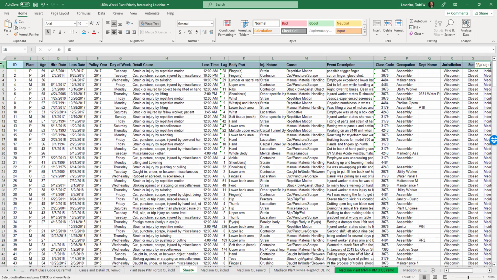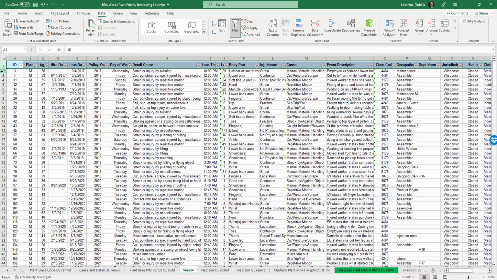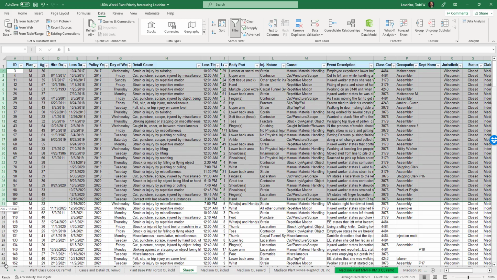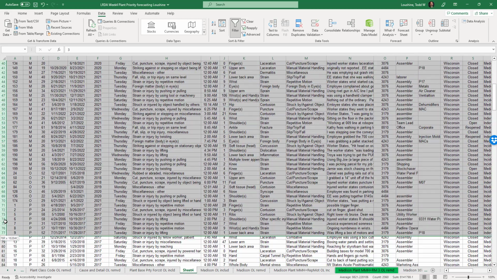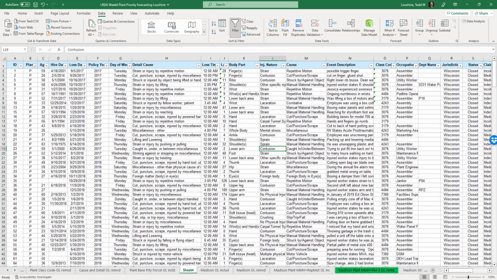So the first thing I'm going to do is turn the header row into a filter by plant. There's a lot more outliers here too. And then I'm going to delete everything that is not a Poynette. M's and O's. Here we go. Got it.